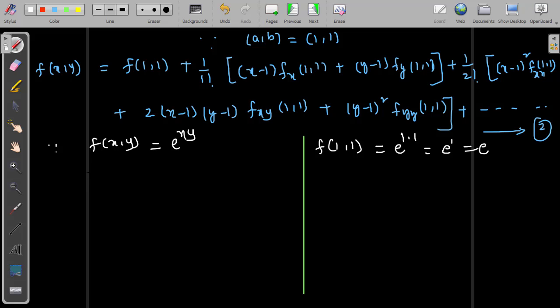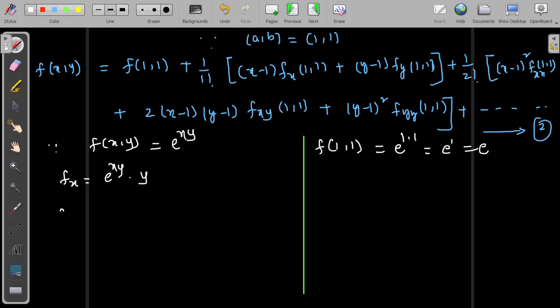After that I need the partial derivative; this one I want to find first. How to find fx? Fx means differentiating f with respect to x partially by keeping y constant. You know the partial derivative rules. Here differentiate e power xy with respect to x by keeping y constant, that gives fx. So fx equals e to the power of xy, multiplied by the derivative of xy with respect to x keeping y constant. You will get only y, because the x derivative is 1. So finally y times e power xy is the fx value.